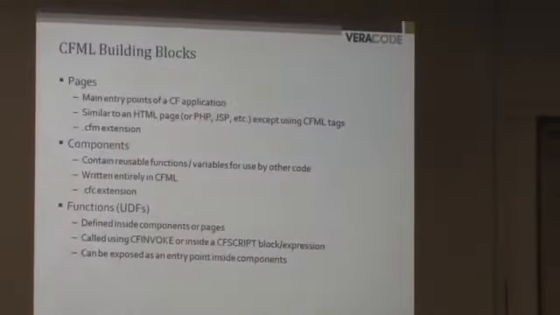So here are the building blocks of a ColdFusion application. I apologize if some of you already know this, if you're familiar with ColdFusion as a platform, but the rest of this doesn't make a whole lot of sense unless I describe these things. In brief, a ColdFusion application is made up of pages and components. A page will have the CFM extension, which is short for CFML, ColdFusion Markup Language. Those are the main entry points of a ColdFusion application. You can think of them like a PHP page, just index.cfm instead of index.php.